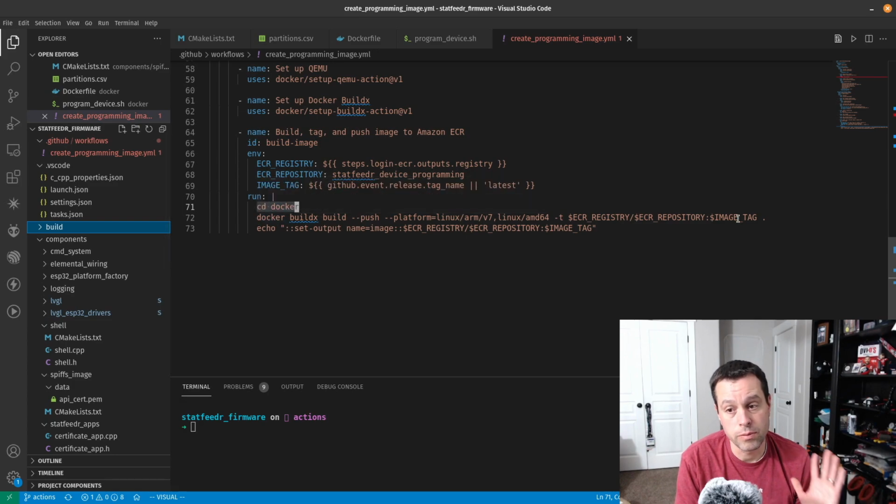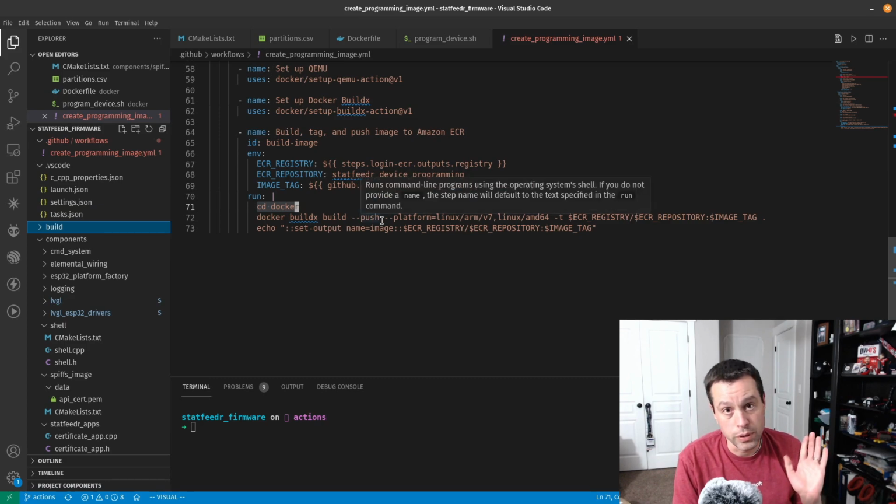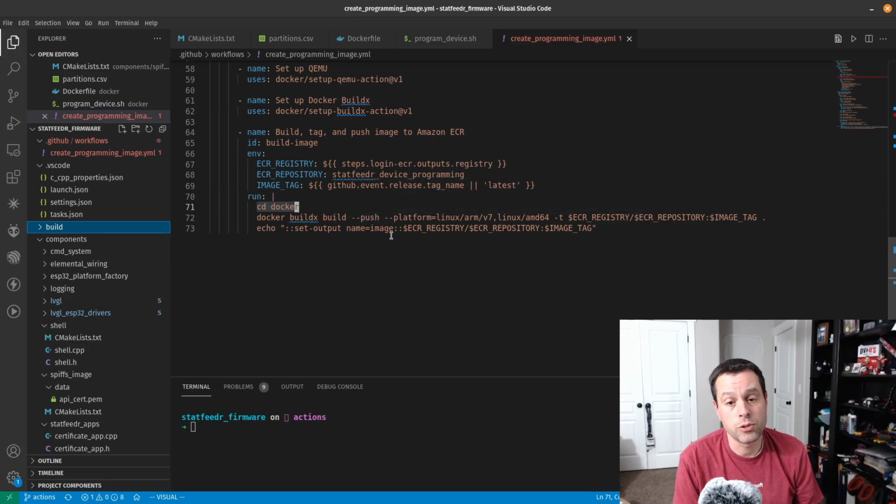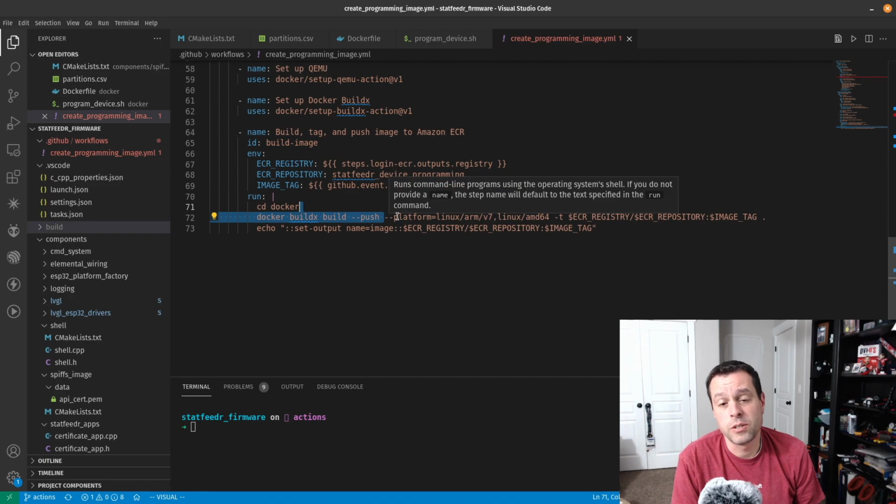And then I'm just going to run this single Docker command, docker buildx build. The --push says when you're done building, push it up to whatever repository we're working with, which is specified over here. And then this is the secret sauce for multi-architecture. This --platform, I want to build it for both linux/arm/v7, which is what my Raspberry Pi is running, and linux/amd64. You could also build these for Windows. I believe the Mac one will run the Linux AMD 64, but there's a bunch of platforms that you can specify. These happen to be the two that I care about.